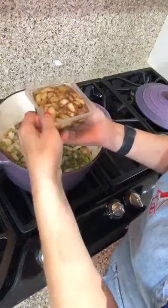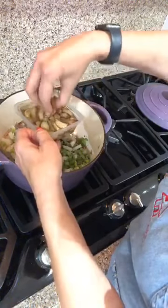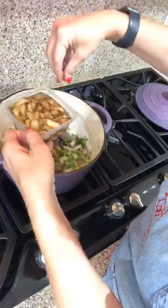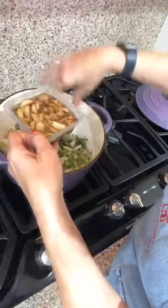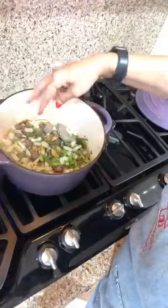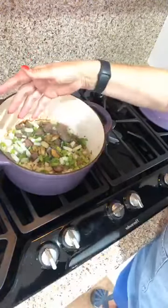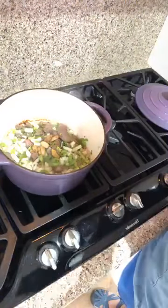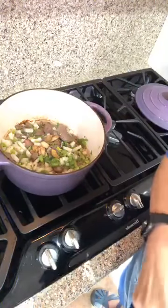Okay, so since I already have oil all over my hands now, I'm just gonna reach in. I like a lot of garlic, so 1, 2, 3, 4, 5, 6, 7. 7, no, 8. I like even numbers. 8, there we go. All right, so 8 is on there. Ugh, gross. Okay, hold on. Got to get a towel and get all this gross oil off. Delicious. It's delicious. I know, it smells good.